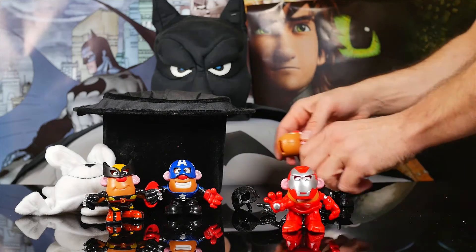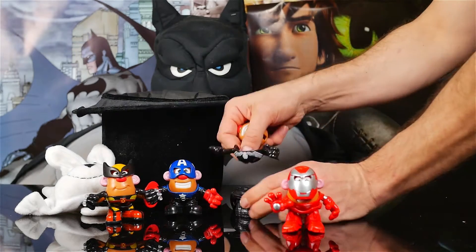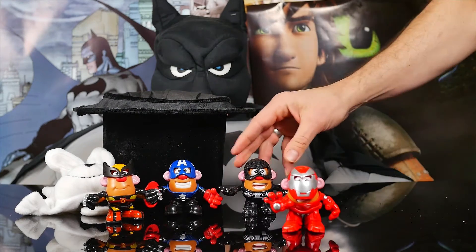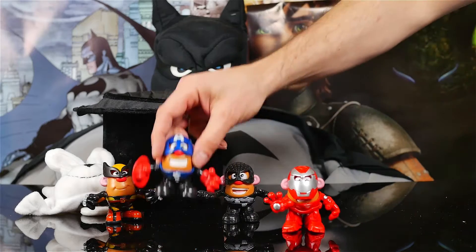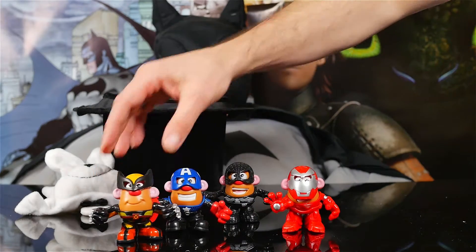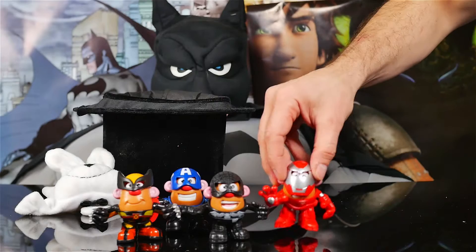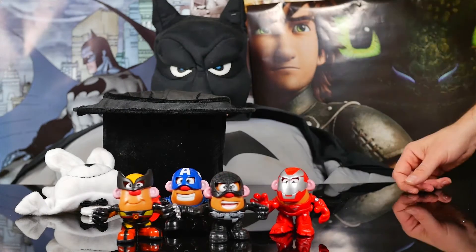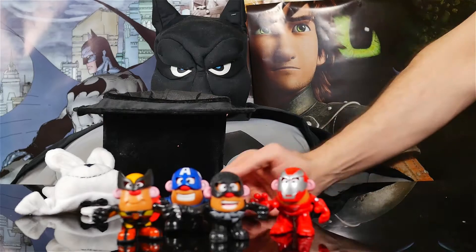Or if you're like me, you'll probably want to keep them normal and perfect and pristine and just create the Iron Man and put it back together. Spider-Man — I like the black Spider-Man. It's a little bit outside of the box, as opposed to the red Spider-Man. And it's Captain America. Wolverine. Spider-Man. Look at this — Fearsome Foursome!